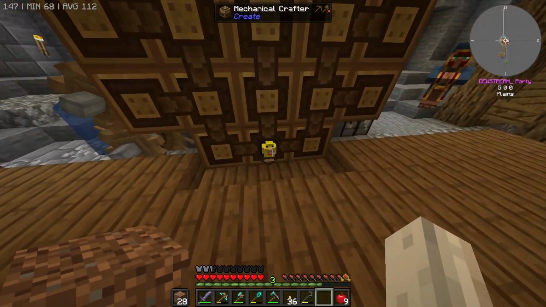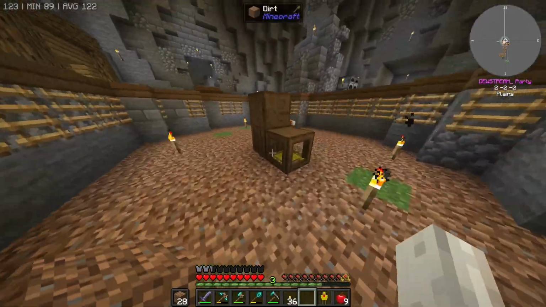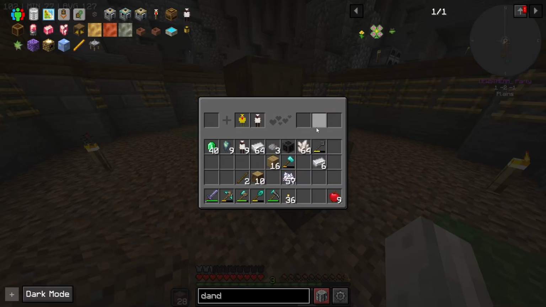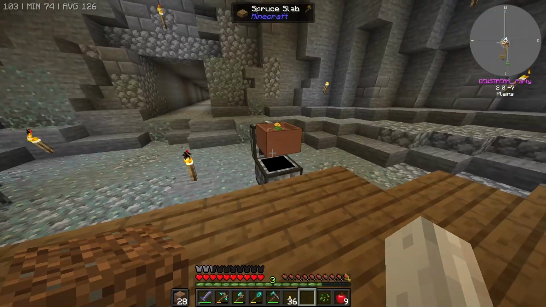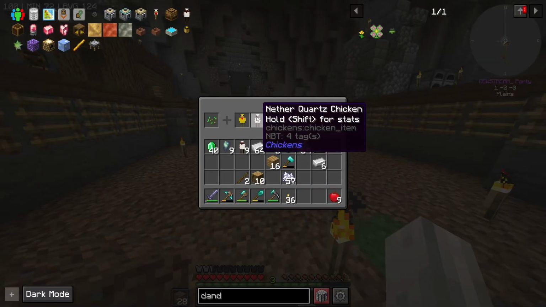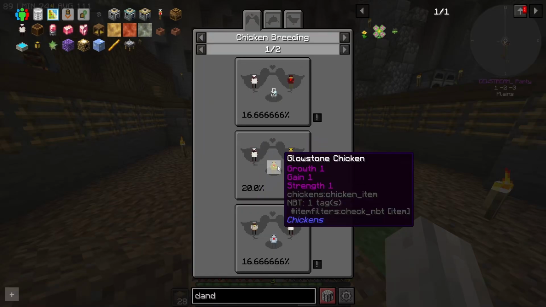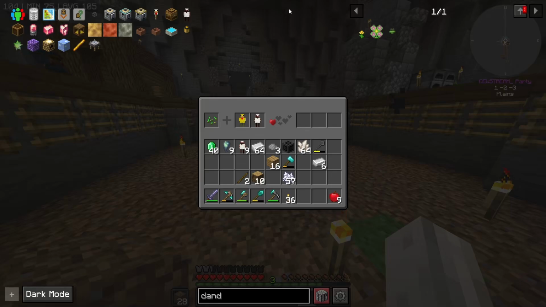Anyhow, this guy is done. He should plop on the ground. There we go. Yellow chicken. Beautiful. Obviously, we want to do some breeding here. So yellow chicken and nether quartz chicken, I believe, is what we wanted to do. And then we want to chuck in a seed. So we'll grab this seed. Why not? Chuck this in there. And they will start breeding. I believe that's right. Nether quartz chicken and yellow chicken should get us a glowstone chicken. The glowstone chicken we could combine to make a nether quartz chicken if we wanted to. But regardless, we will have our hands on what we want.